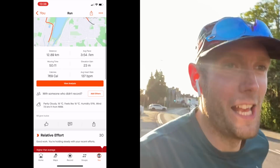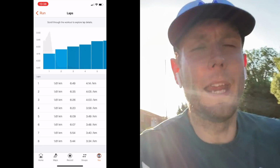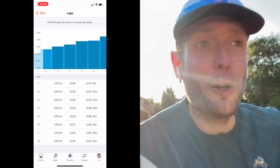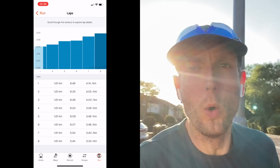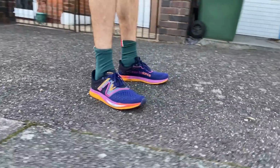So I'm just on my cool down now, jogging up a big hill home. And yeah, that was a really enjoyable first run in a New Balance. I'm actually noticing right now on this easy bit as I jog up home, they're really quite comfortable given that they are lower stack, probably sub 30 mil stack. And yeah, they felt really good on the run. As I say, nothing too all out today, around a 5:45 last mile, so ticking up towards marathon pace. They felt really good throughout the whole run.